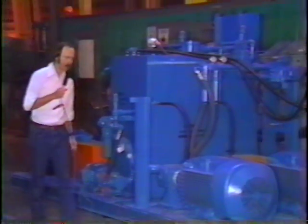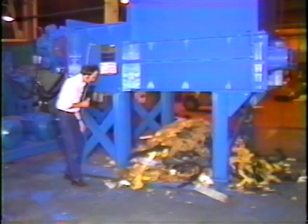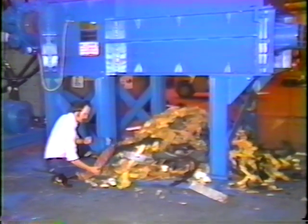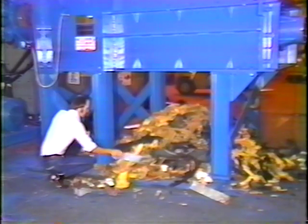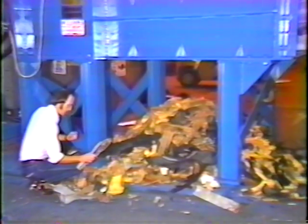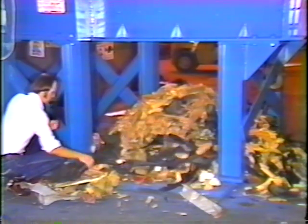We're going to now examine some of the product that we shredded today during our lab tests. Here's some heavy sheet metal sections. Also some 8x8s and 4x4s. Here's a large over-the-road truck tire, steel belted. And some of the finer wood product.